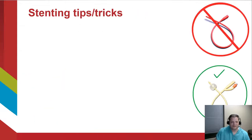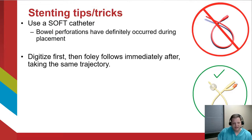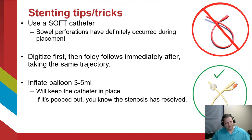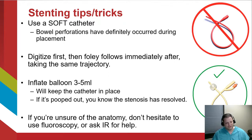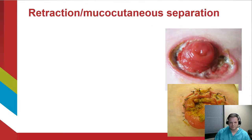For placing catheters at the bedside, use a soft catheter — I prefer a 16 or 18 French Foley rather than a red rubber catheter, which is too firm. Bowel perforations have occurred with aggressive placement, so digitize first and then follow the same trajectory with the Foley. I inflate the Foley balloon to 3–5 mL to keep the catheter in place. If it gets passed out, you know the stenosis has resolved. If you're unsure of the anatomy, use fluoroscopy or ask interventional radiology. When placed, just put the catheter directly into the bag — don't connect it to a Foley bag, as it will leak and cause quite a mess.